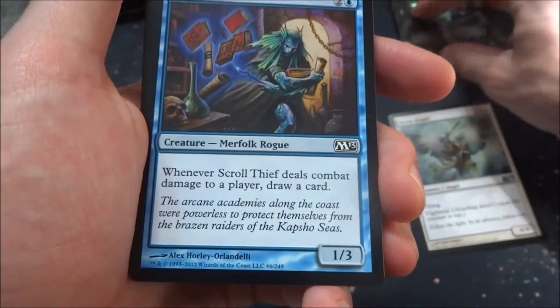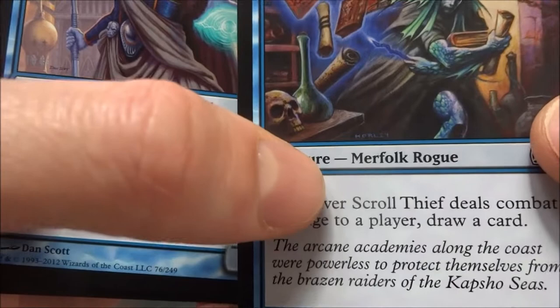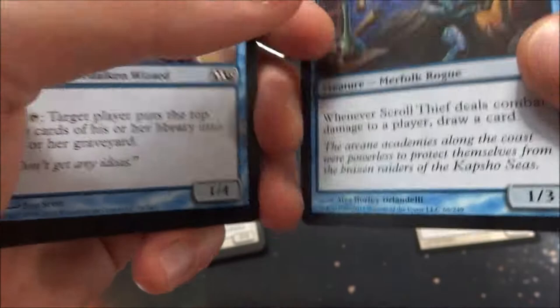Got a Scroll Thief. I'll set these aside in piles of common and uncommon. Scroll Thief, 2 and a blue. When it deals combat damage to a player, draw a card. It's a 1/3, and when it deals damage, you draw a card. Awesome. Using his powers to steal all this information and run away. Let's go. I like this art a lot. This is by Alex Horley.